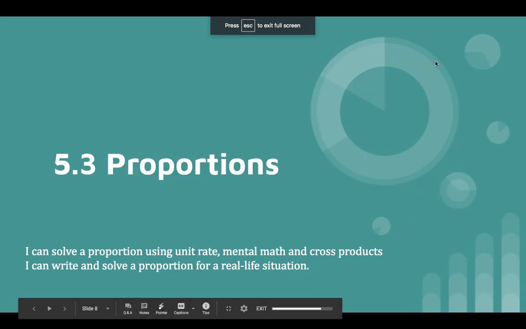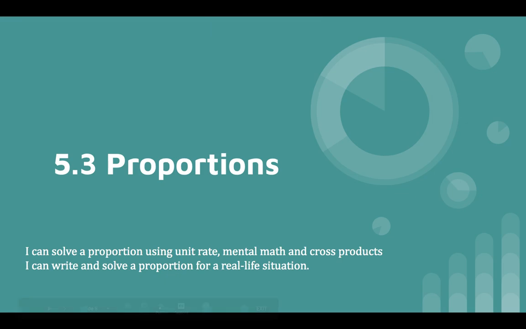Today we're going to be talking about proportions. We've talked about what it means for something to be proportional and when we say two equal ratios, but now we're going to take that one step further and we're going to solve proportions. And we are also going to talk about how we would use proportions in real life.